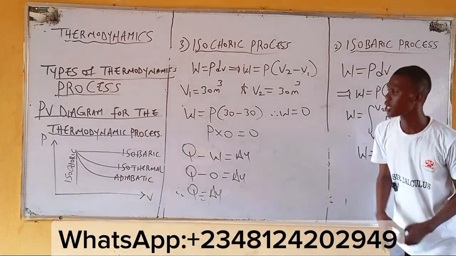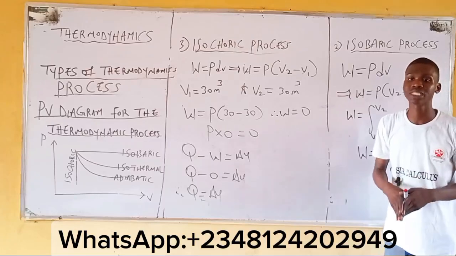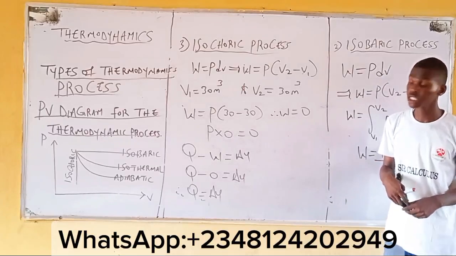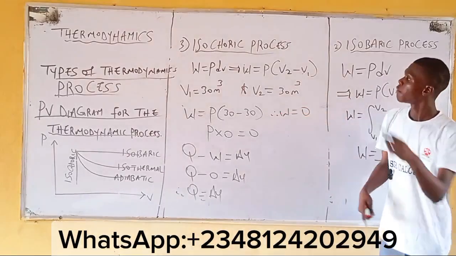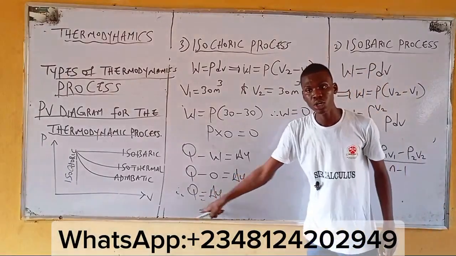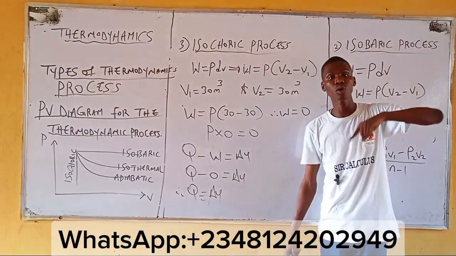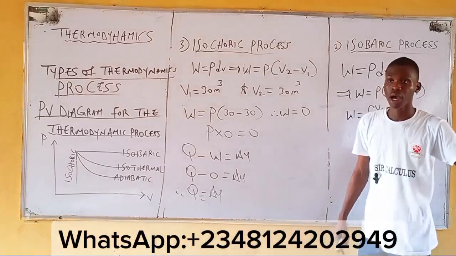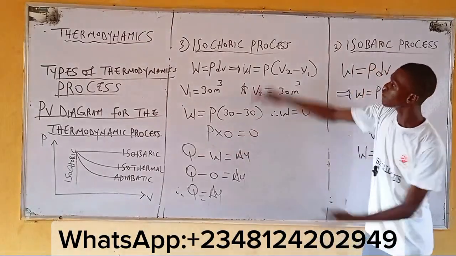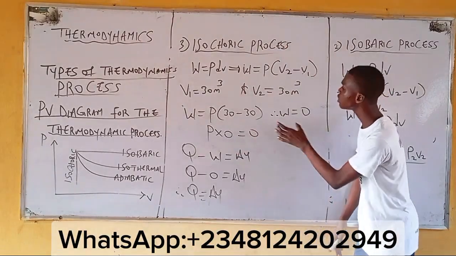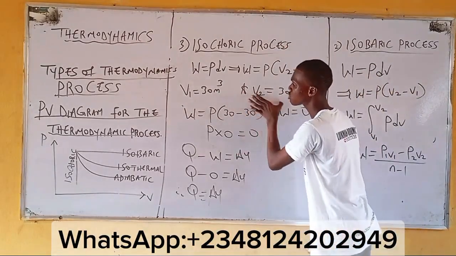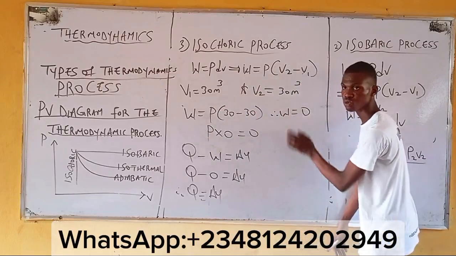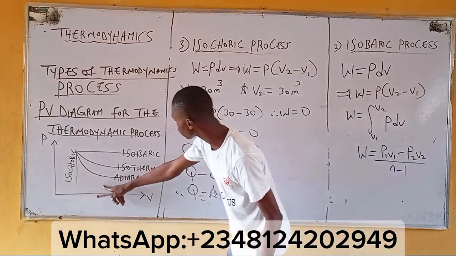For the adiabatic process, what do we have for the first law of thermodynamics? Change in U is equal to minus W. For the isochoric process, what do you have? Q is equal to change in U. And for the first one, when change in U is equal to minus W, what does it mean? It means Q is equal to 0. There is no heat entering, neither leaving. Now for the isochoric process, work is equal to 0. How is this work equal to 0? By the time you substitute the two constant values of volume, you get 0. 0 multiplied by P, you still have 0. Therefore, W is equal to 0.